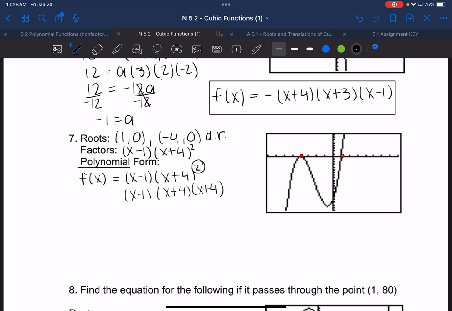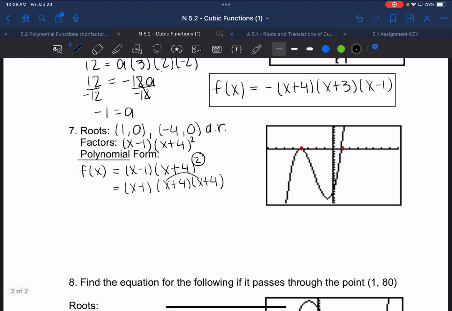So let's do that first. So x times x is going to give us, right, x times 4, right? And then 4 times x is another 4x, right? So 4x and 4x, I can combine those. That's going to give me, right? And then 4 times 4, right? Okay, so we multiplied those together.